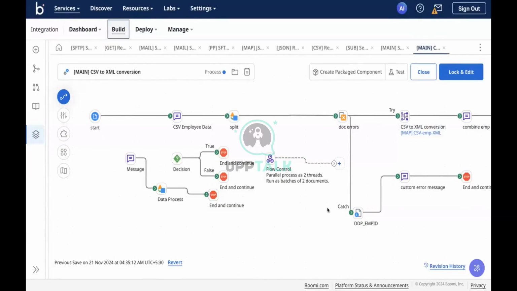I know about all of them: certificate-based authentication and API key also. OAuth, I also know about. I know about JWT, that is, JSON web token-based authentication.